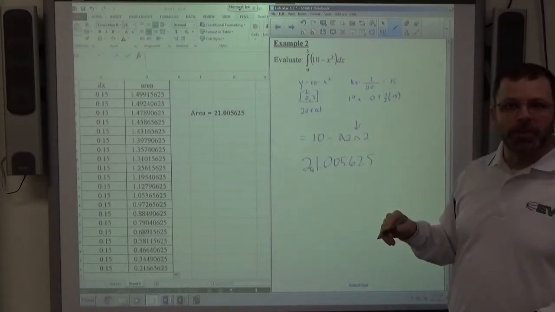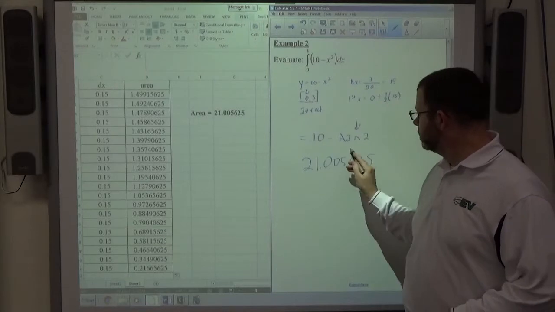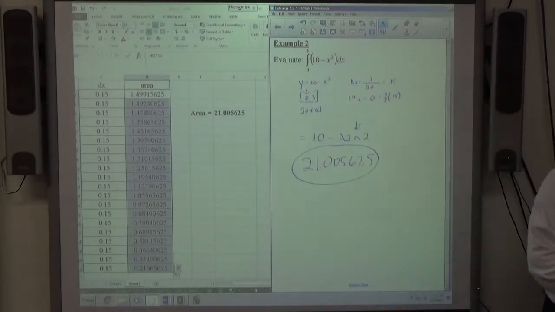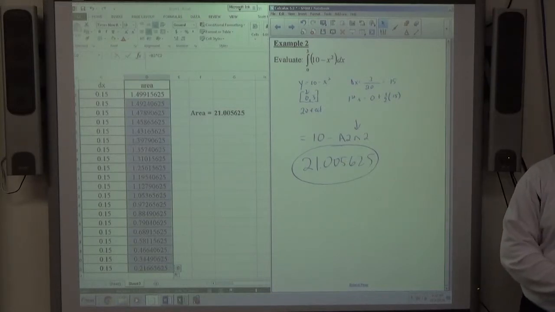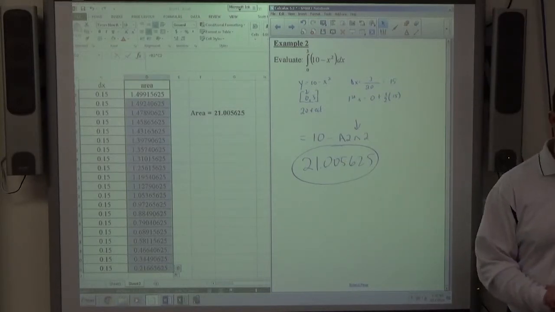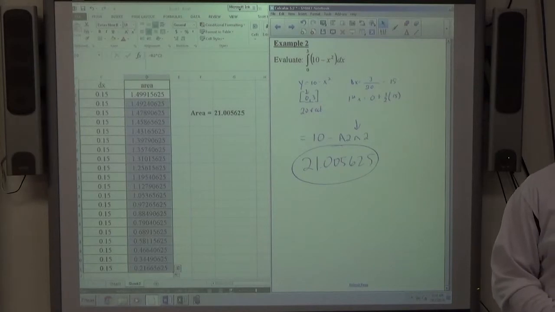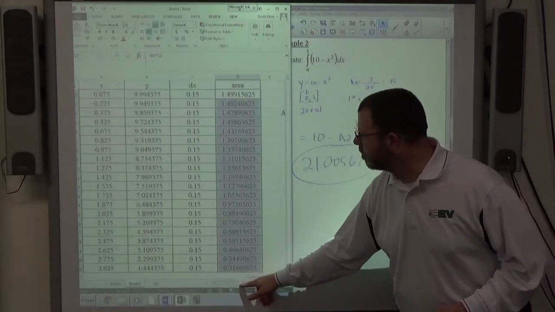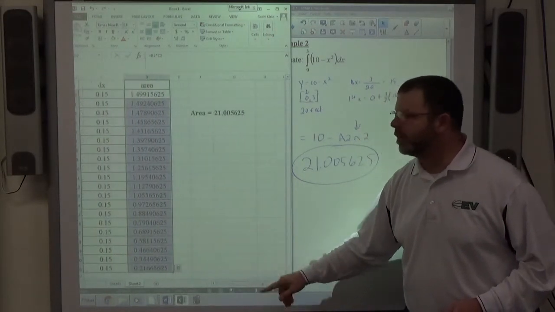Round as many decimal places as they ask for. All right. If they don't specify a couple decimal places, it's probably fine. Find the answer accurate to this many decimal places, whatever. So, but again, Excel's doing all the heavy lifting for you. You just have to type in the right stuff to create the correct answer.